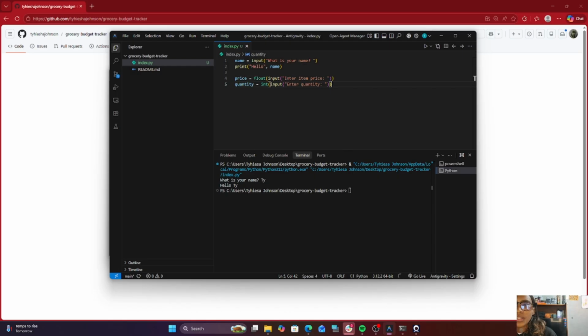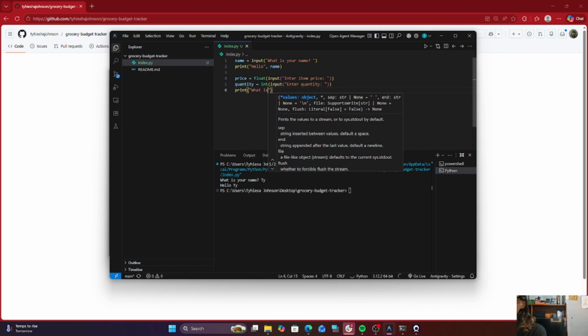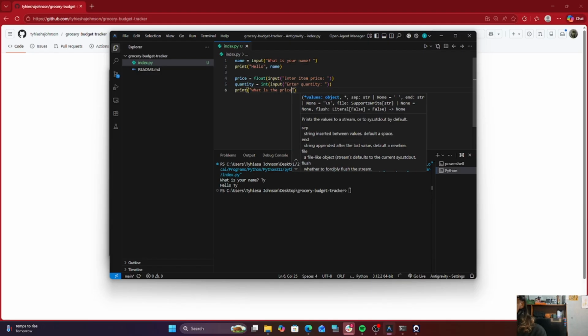So what we're going to do here is print it out. Why do we use print? Because we want to see if our function actually works. So we're going to say, what is the price?